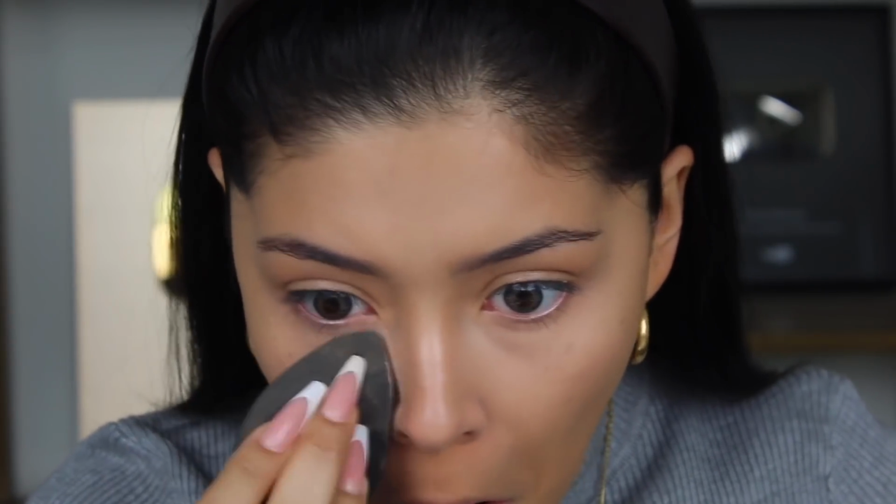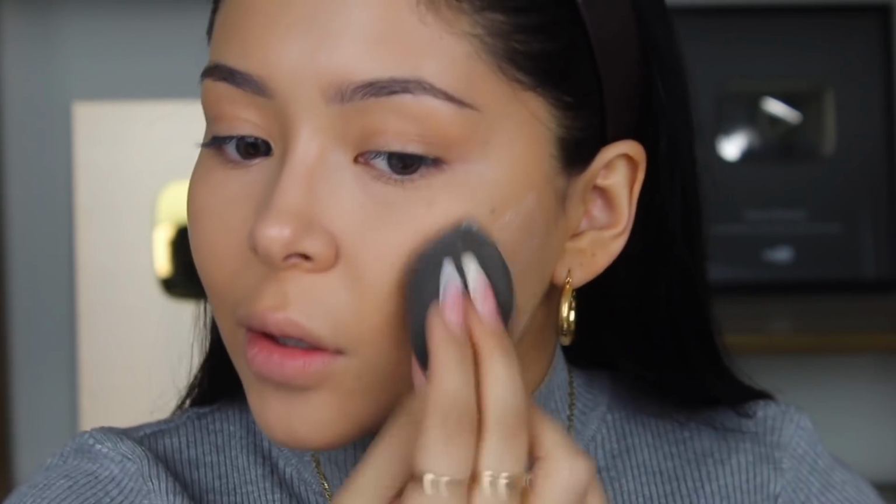It literally looks like my skin. So I'm gonna set the under eyes with this powder. It's very lightweight, which is good. When you pick it up, it looks like it's a lot of product, but it just instantly melts like butter. Oh my God, I think it's so soft. This is in the shade 02, by the way, if you guys were wondering. Not gonna lie, this powder might replace the translucent one I have right now just because I love how it just instantly melted into the skin. Like it doesn't even feel like I have makeup on right now.